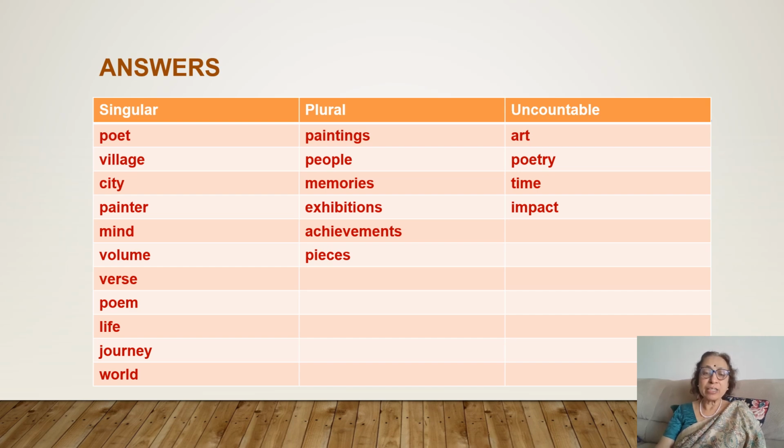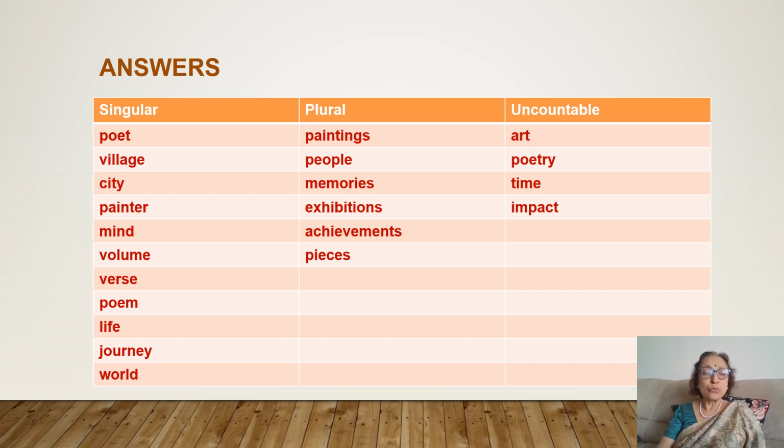Later, he began writing poetry. So you have here poetry. Now, the poem can be counted: 1 poem, more than 1 poems. But when you say poetry, which meaning is almost the same, poetry is non-count. His first volume, now the noun here is volume, a singular noun, so we have put it in that column. Poetry is already finished. Was not popular, no noun here.